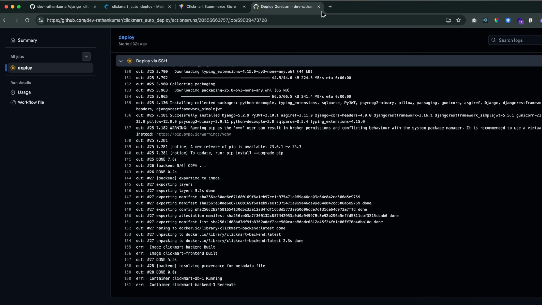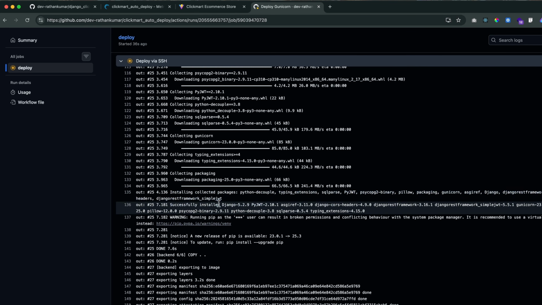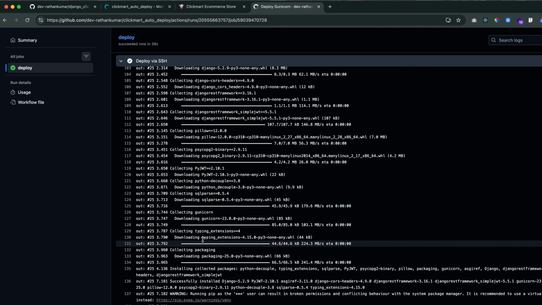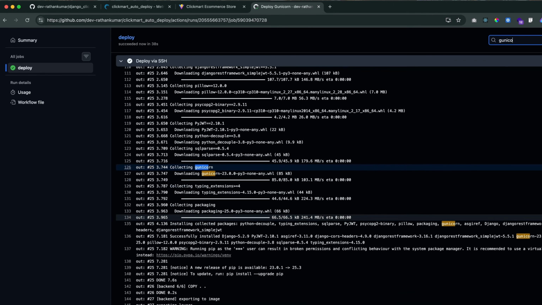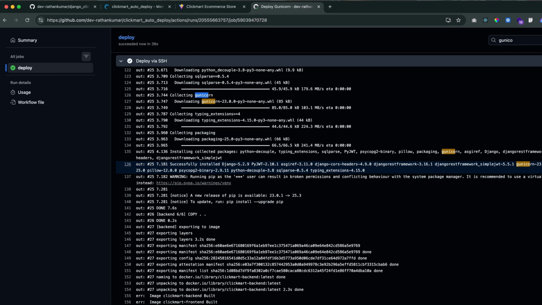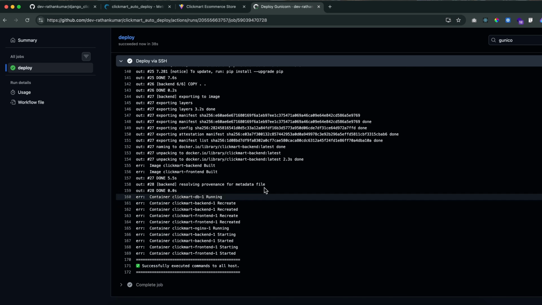So how to verify that? You see, it is already installing Gunicorn. You can see "Collecting gunicorn", or you can simply search for gunicorn in this page. So it's actually installed.